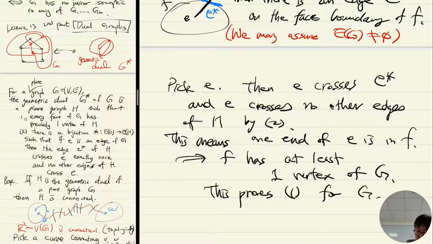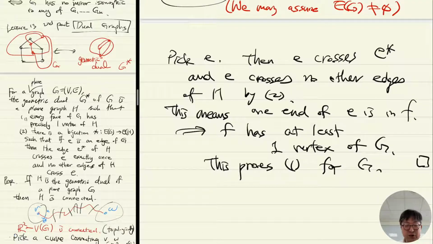1 for G, right? In order to say that graph G is a geometric dual of H, I need to prove that every face of H contains at least one vertex of G. And this shows that this face F contains at least one vertex. Now, by counting argument, we knew that the number of faces of H is equal to the number of vertices of G, so therefore no face contains two vertices. Thus, the first property holds. And the second property is automatic, because the second property itself is symmetric. So this proves that G is a geometric dual of H.